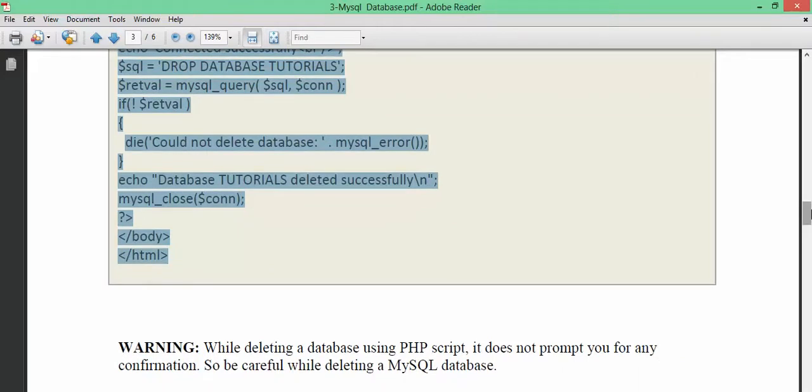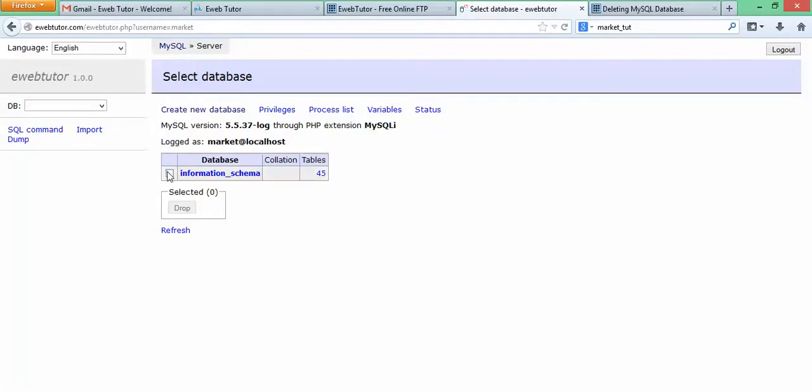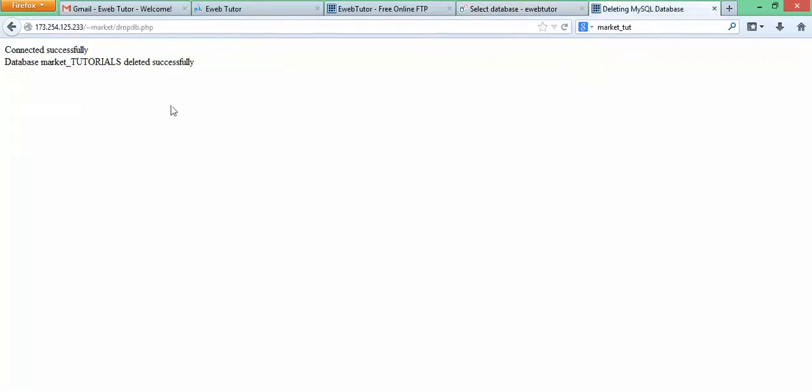While deleting a database using a PHP script, it does not prompt you for any confirmation. When I want to delete a database here and click on drop, what will it tell me? It will ask, are you sure you want to delete? So it will prompt you. But if you are deleting a database using a PHP script, it does not prompt you.